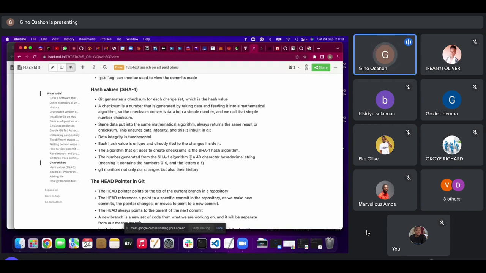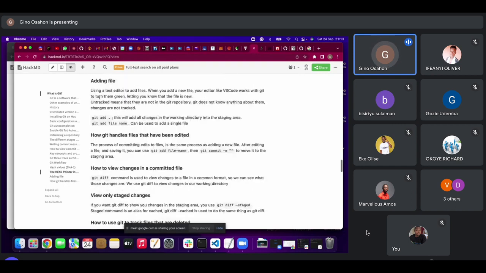Hi, Gino, we create a new hash value. Gino is a boy, we create a new hash value. Thank you for inviting me, it will create a new hash value. All these things are unique. So that's how Git can go back and retrieve a particular version of your document. Okay.